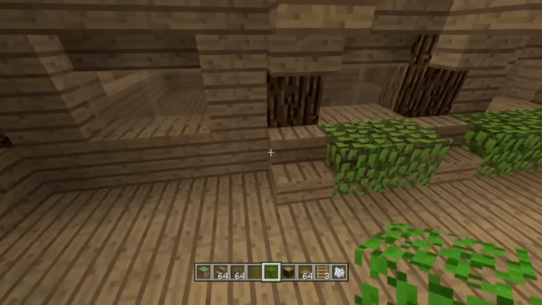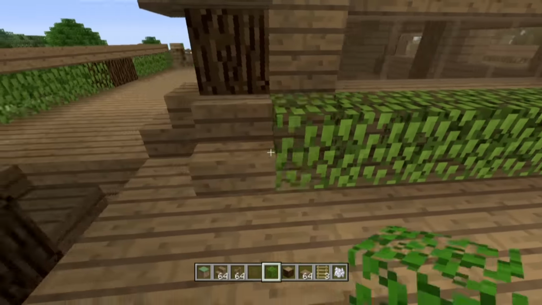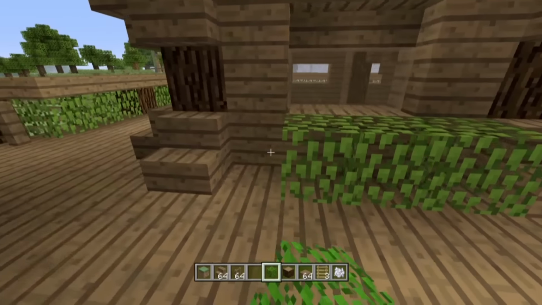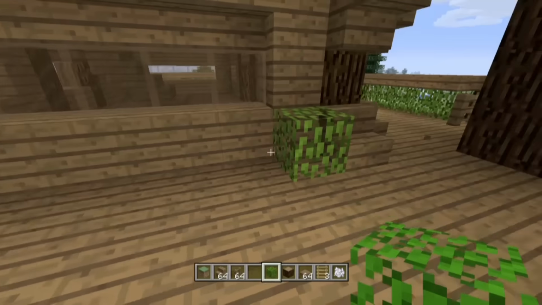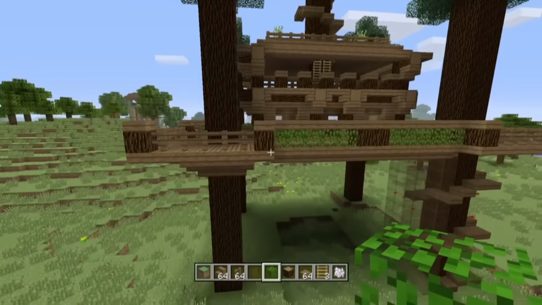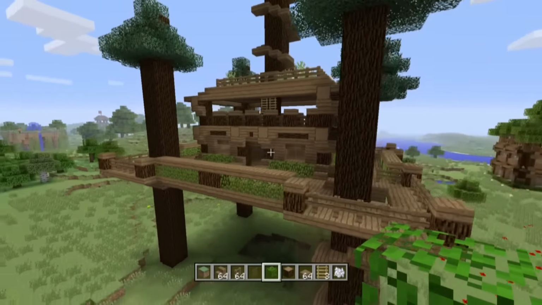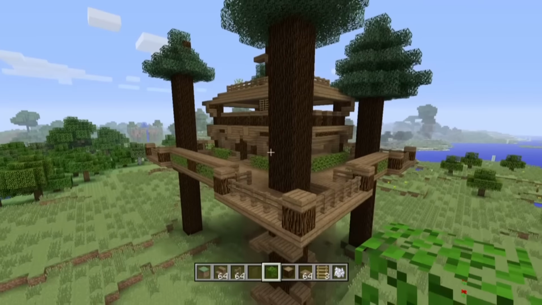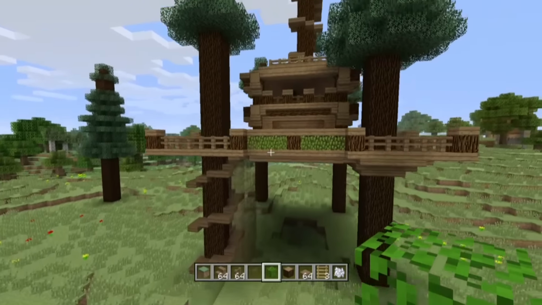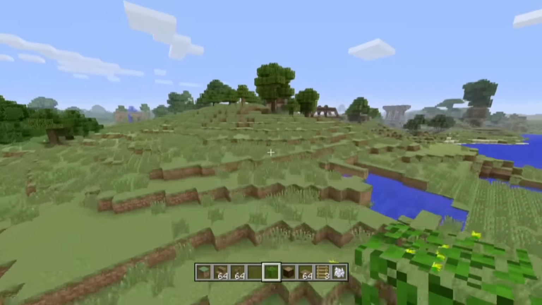And then I just went along and threw a whole bunch of bushes on the edges and stuff, so it's not so brown and plain. Just like this, and yeah, there you go. There's your treehouse fort. I think it's overall a really nice build. I don't know, there's just something about it, I like it. I think it's just cool having a cool treehouse fort tower lookout thing.